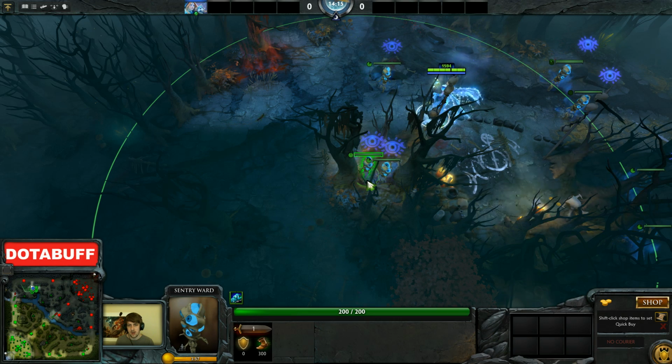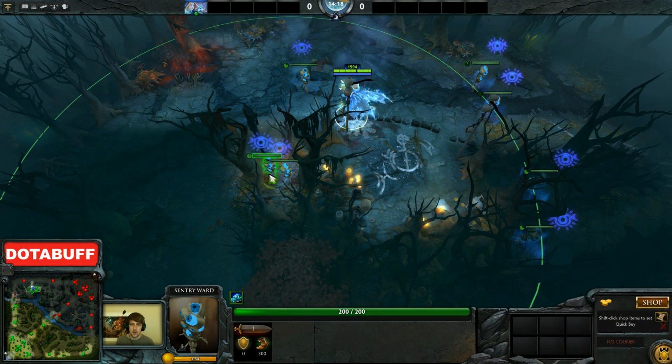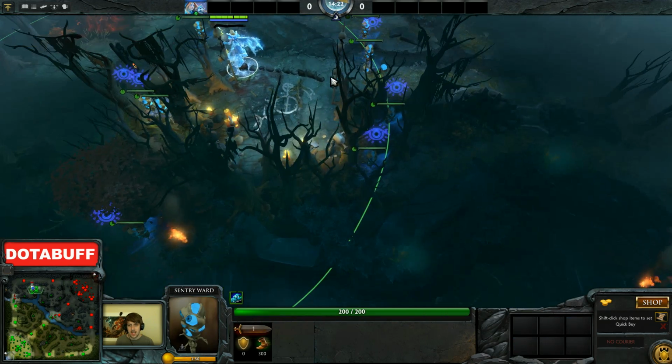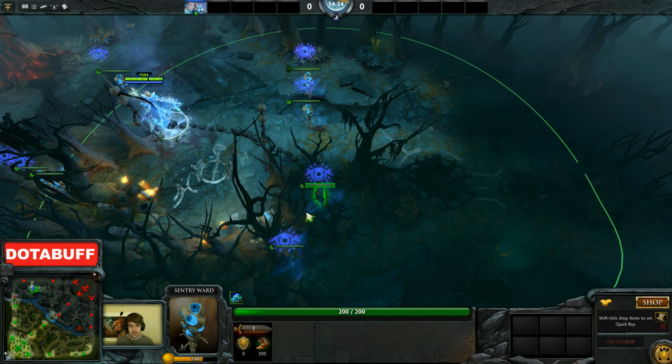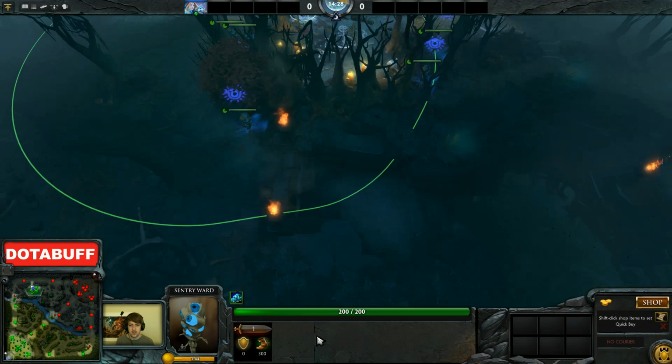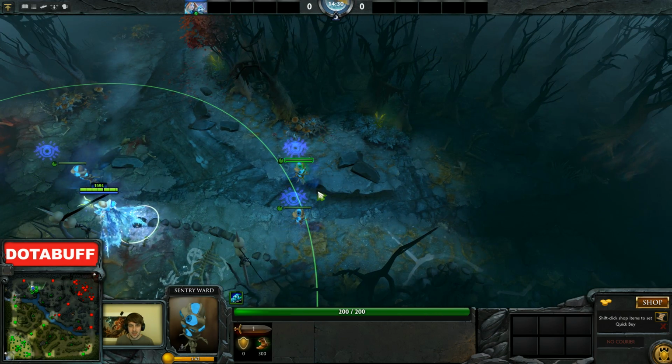Right on the left side of this opening. See how spread these are? The leftmost one will not block your camp. And look at what the sentry does. It gets all of these sentry wards by itself, and the one sentry it doesn't get is this one. Look at that. It's barely outside range.